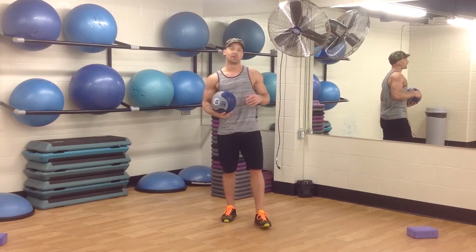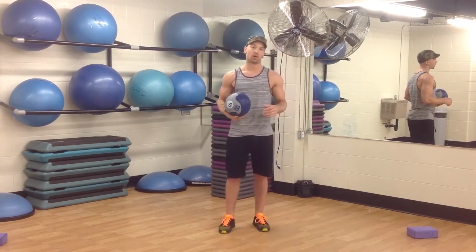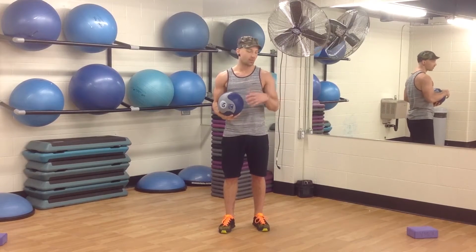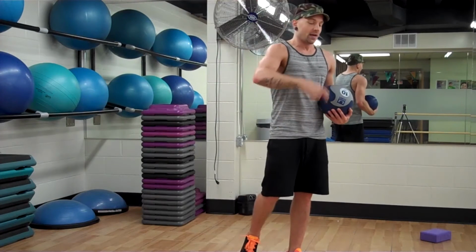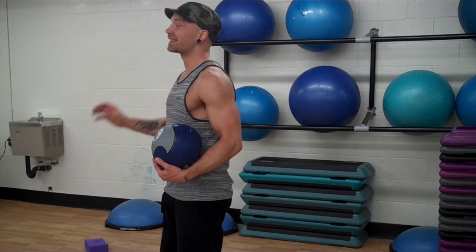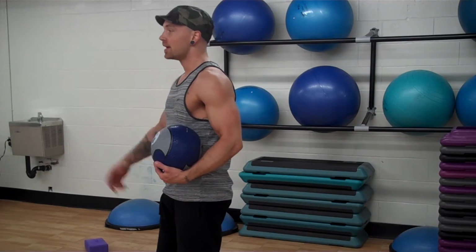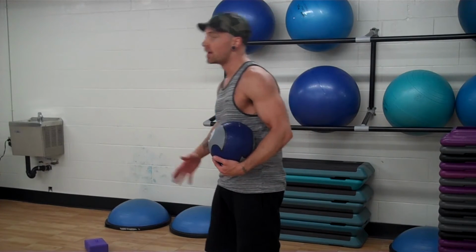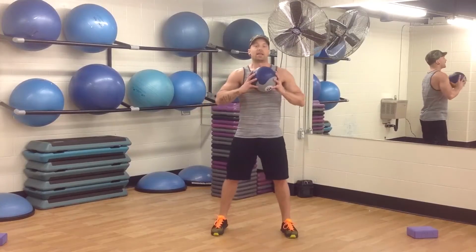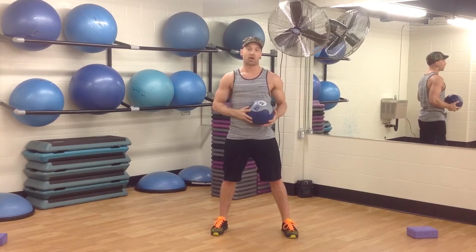And then as you get more advanced and get more used to the movement, you can increase that weight. One of my favorite med ball movements and one of the most beneficial for your core is a wood chopper. We're also using a multi-joint movement, so you have to make sure that you have a couple of primary pieces of form that stick the entire time you're doing this exercise so that you don't hurt those joints. You don't want to hurt your joints, you don't want to hurt any of the inert structures, you just want to work those muscles. So taking your med ball, this is the way I do wood choppers.